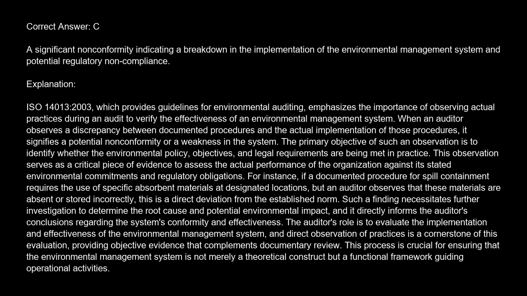Such a finding necessitates further investigation to determine the root cause and potential environmental impact, and it directly informs the auditor's conclusions regarding the system's conformity and effectiveness. The auditor's role is to evaluate the implementation and effectiveness of the environmental management system, and direct observation of practices is a cornerstone of this evaluation, providing objective evidence that complements documentary review. This process is crucial for ensuring that the environmental management system is not merely a theoretical construct, but a functional framework guiding operational activities.